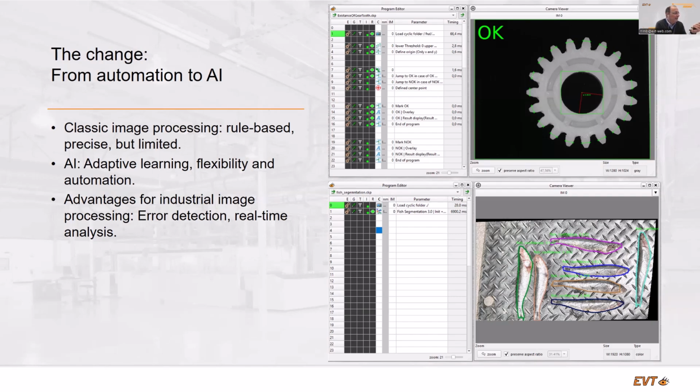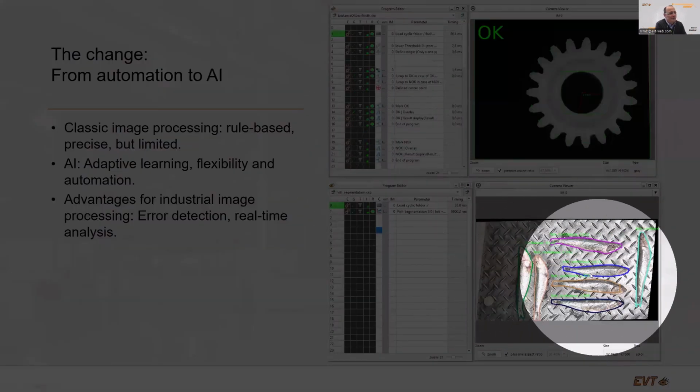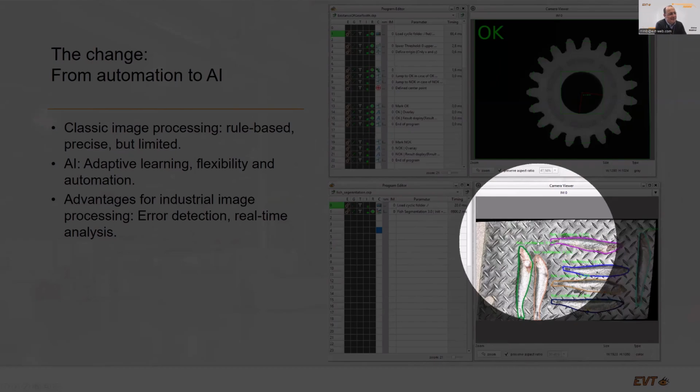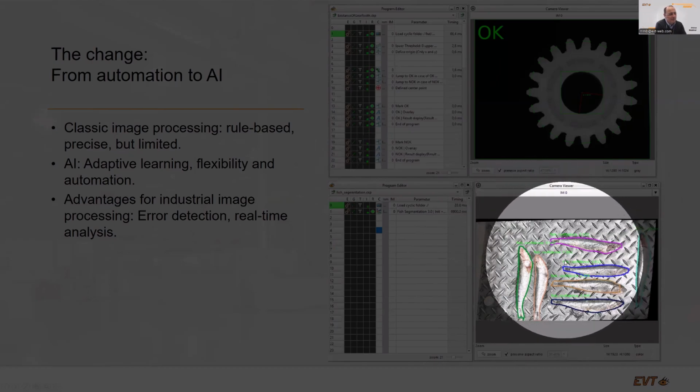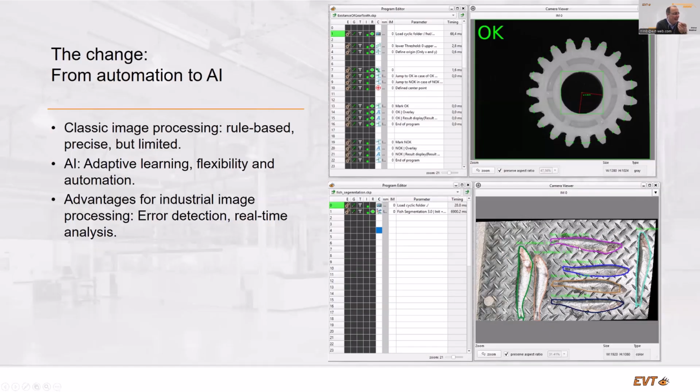Therefore, when AI came, there was the flexibility to train the parts and simply work on them. So if you use the classical algorithms, you wouldn't solve this kind of application. Here you see on a metal plate some fish, and with standard algorithms, you cannot separate it. It's a classical task, and each human would look at this image and find the fishes, but the standard algorithms couldn't do it. AI can do it. You train the fishes, and it will find them on the plate.